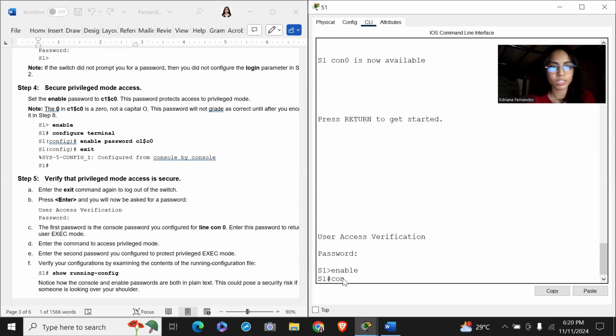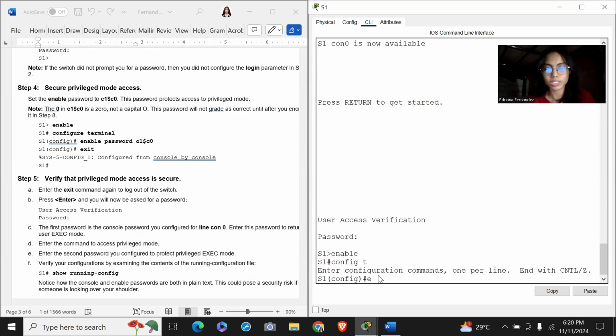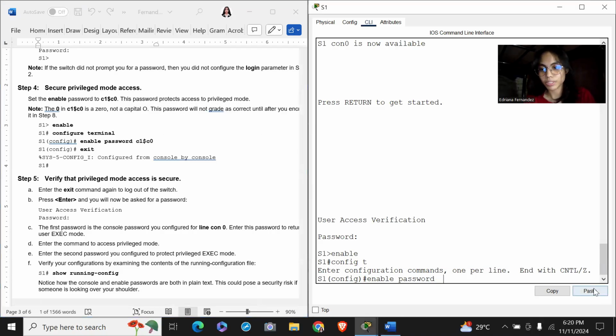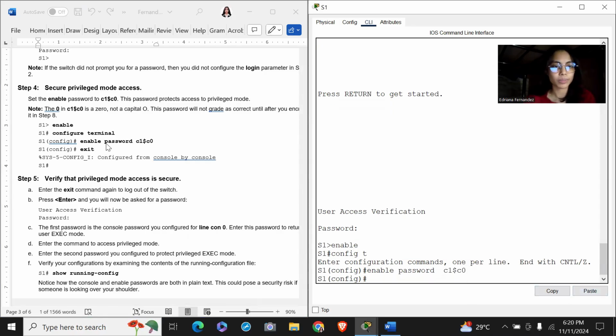Tapos, config. Configure terminal. Tapos, yung password natin na isa-set is ito. Masyado maraming special character. Tapos, enter.